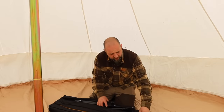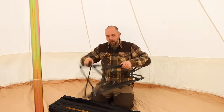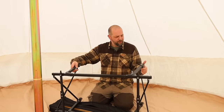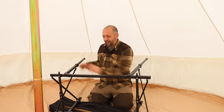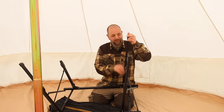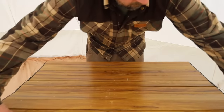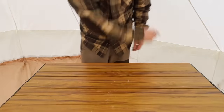Now I've got my chair, bed and table. It'll become apparent later why I've got the table. That's something to try out in here later. So we're going to be fully furnished. It should be quite a comfortable night. I may even stay tomorrow night as well. That might be an off-camera thing. Could have done with a clean.